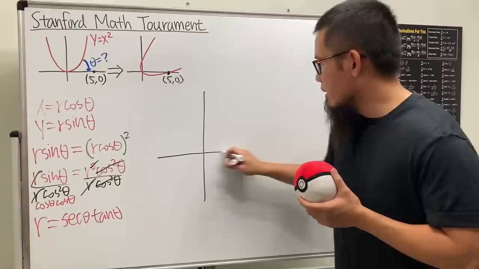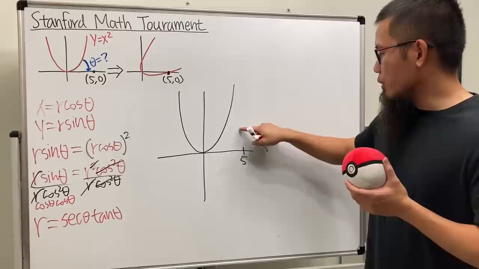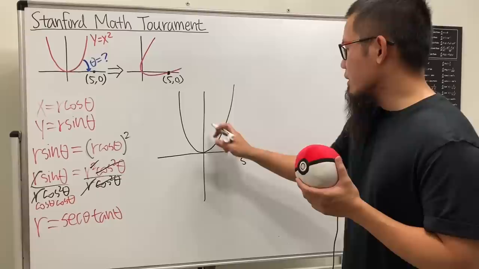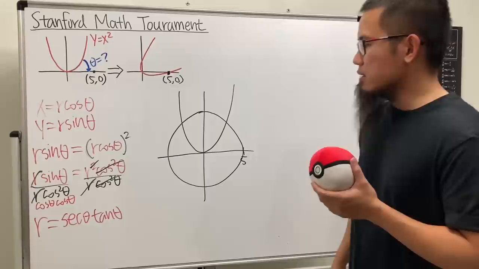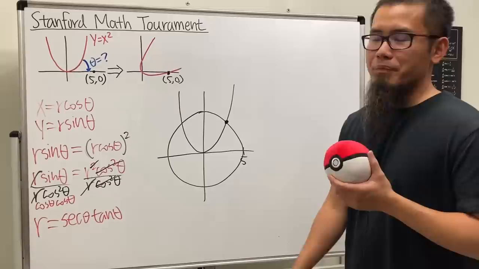Let me give you guys a bigger picture right here first. So we have a parabola right here, and then the point that we want to get to is here, which is x equals five. Well, there must be some point here that you take and you rotate and you end up right here. That's the idea. And when we do rotation, of course you fix at the origin and just rotate, so you pretty much are creating a circular movement. And the idea is just that you can just look at the circle with radius five, center at (0,0).